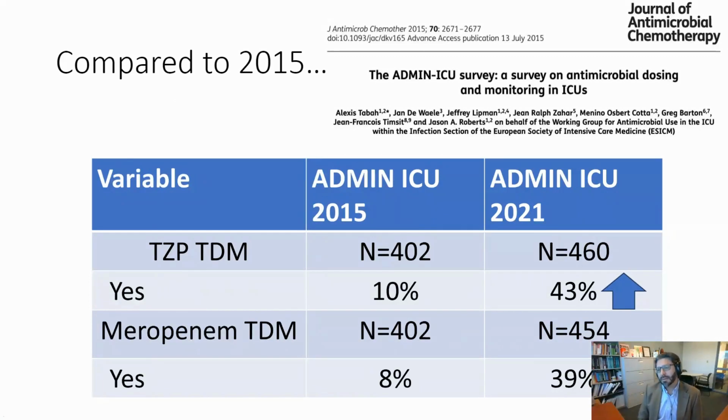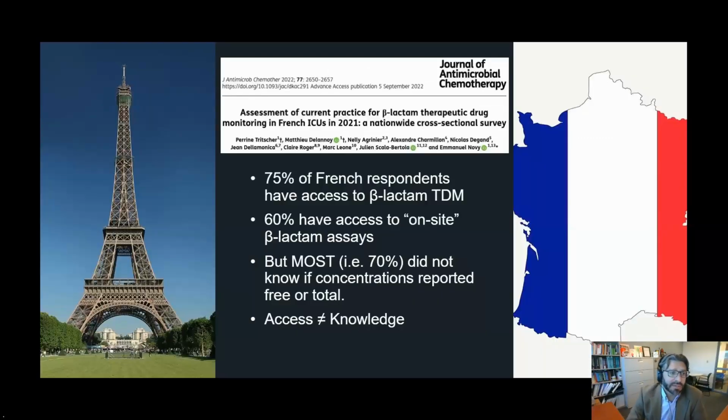I think the good news, though, is that this was a previous survey. And in the previous survey, the numbers were even more dismal. So when this survey was conducted in 2015, what we saw is that there were only 10% of respondents that had piperacillin tazobactam, TZP over here, and 8% of respondents that had meropenem concentration monitoring available. So you can see that the numbers that we're looking at now are actually much, much higher than they were even just several years back. So I think that bodes really well, that we're starting to see our clinicians have access to assays. And that has always been something that has been thought to be important.